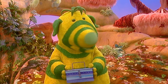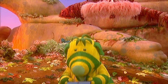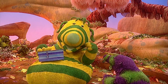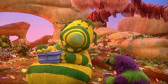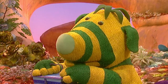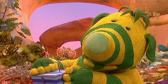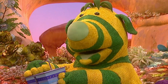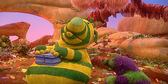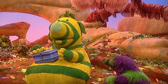Oh dear, I swapped the coin so now my box isn't rattly anymore. Oh, hello, Fimbo. What are you doing? Hello, Roly. I'm just thinking about all the things that I swapped for my lovely shiny coins. I found a box of coins. They were really shiny, but I swapped them for these other things and, well, now I haven't got any coins left. And now, well, now I think that if I had them, I could play with them or use them to make my box rattle or see Rocket dance again.